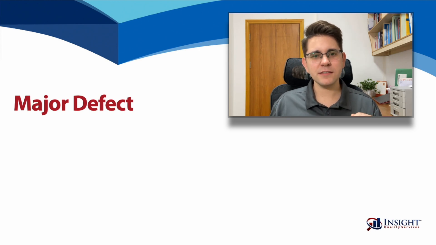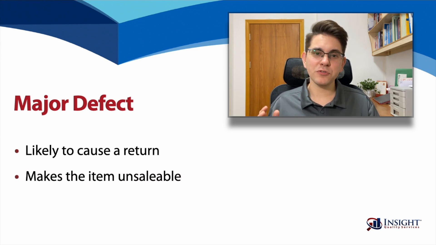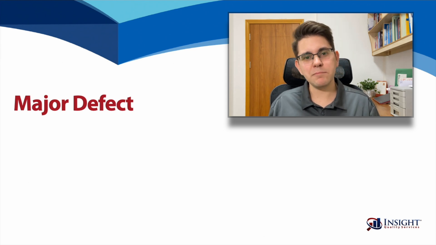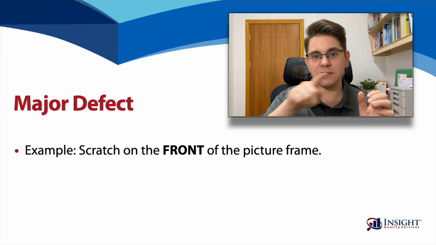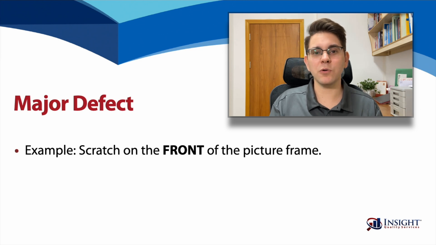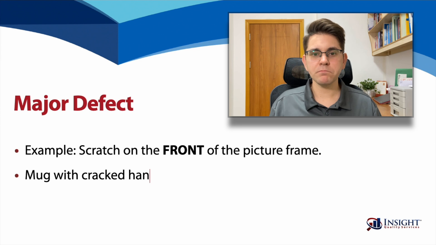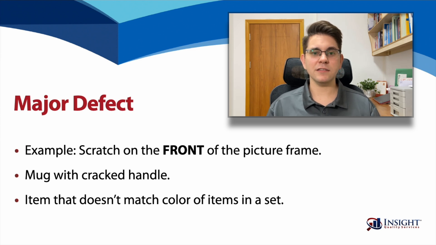Major defects are the type of defect that is likely to cause the buyer to return the item or make it unsaleable in the first place. For example, that same picture frame — but now it has a big scratch right across the front. When someone is looking at it on the wall, they're going to see that scratch. That affects the usability or functionality of the item. Another example would be a ceramic mug with a broken or cracked handle, or an item that is supposed to be one color and doesn't match the other items in a set. These things affect the salability of the item and make it likely to be returned. That is a major defect.